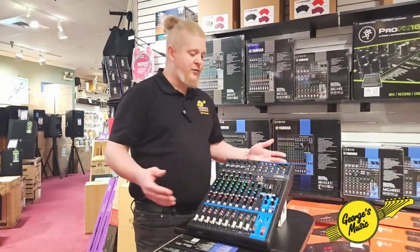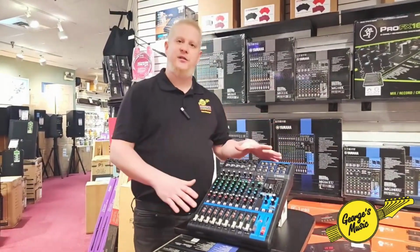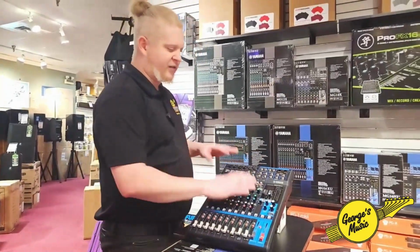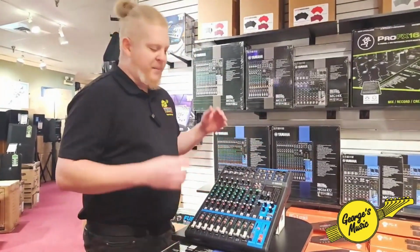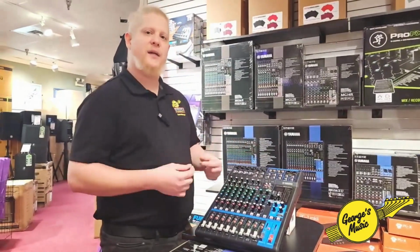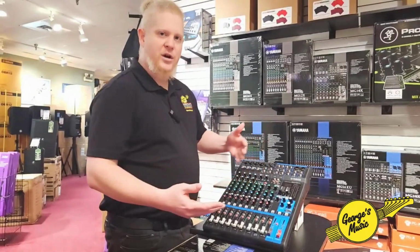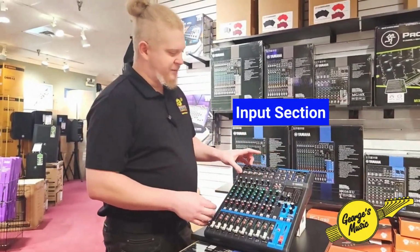The first thing we're going to do is go over the different sections because it looks like there's a lot going on here between all the faders, knobs, lights, switches, buttons, all these things. But really, at its core, it's kind of the same couple principles just repeated over and over and over. So to start, let's start with our input section.